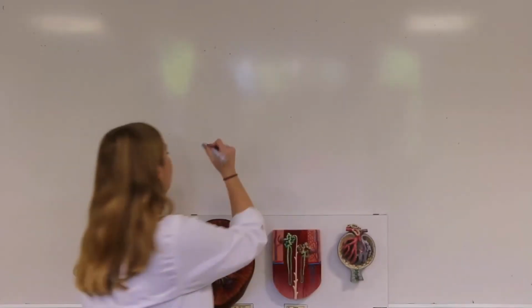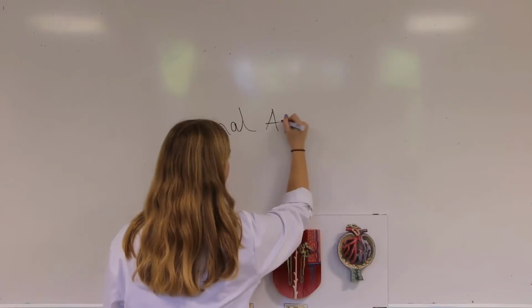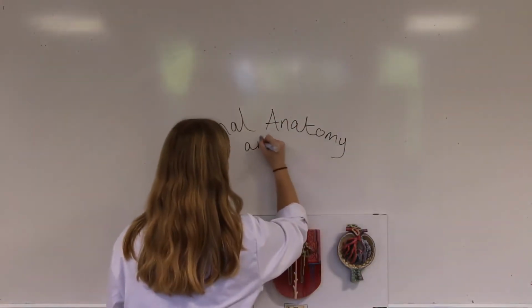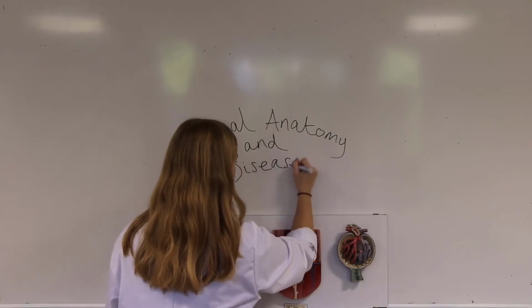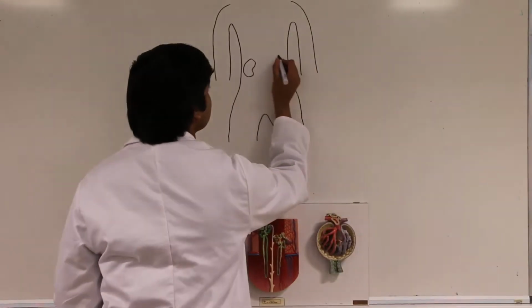The kidneys are bilateral bean-shaped organs, reddish-brown in colour and located in the posterior abdomen. Their main function is to filter and excrete waste products from the blood. They are also responsible for water and electrolyte balance in the body. The kidneys lie in the abdomen, either side of the vertebral column.